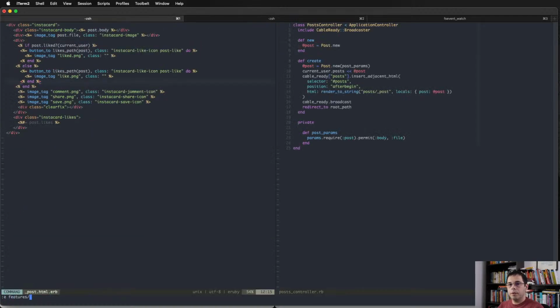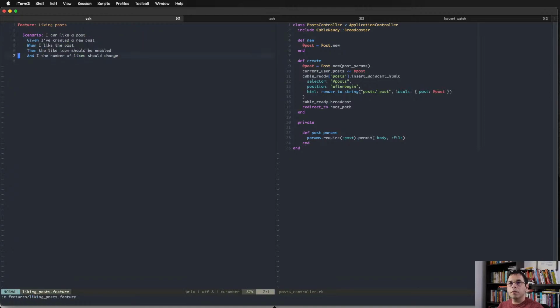Let me go through the features. Liking post feature, and see what's going on here.